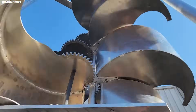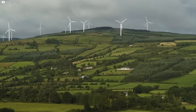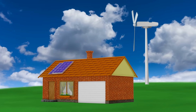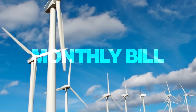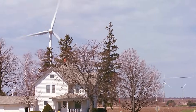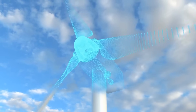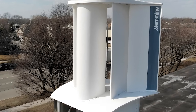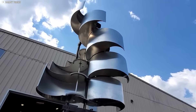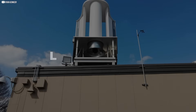This could be the moment the wind finally changes for residential energy. For years, homeowners have gazed at the spinning giants on distant hills, wondering if that same power could ever belong in their backyard. Wind, after all, doesn't send a monthly bill. But dreams of home-scale turbines have crashed into walls of cost, noise, and poor performance. Until now — a quiet revolution is brewing. Companies like Harmony Turbines and Aeromine are reimagining wind for rooftops and suburbs. Their designs are sleek, efficient, and built for real-world conditions. Could this finally be the iPhone moment for wind power? Let's find out.